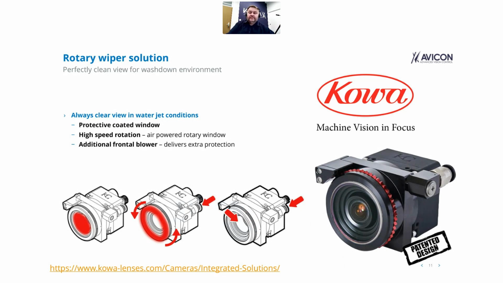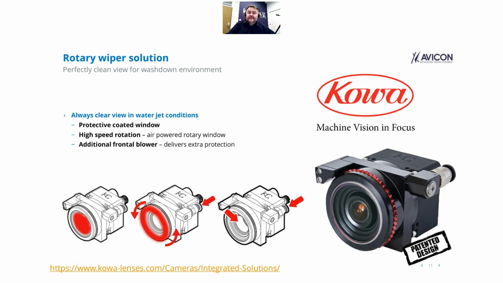This is done by a simple patent, which is the rotary window. This window is powered by compressed air. The moment we provide the compressed air, the front window of this housing starts to rotate at a very high frequency. Of course, the centrifugal force causes all the droplets to go away.